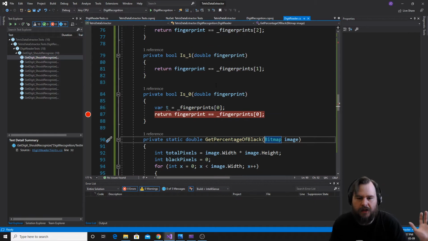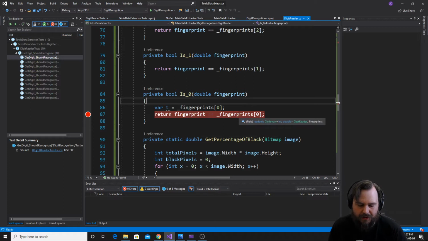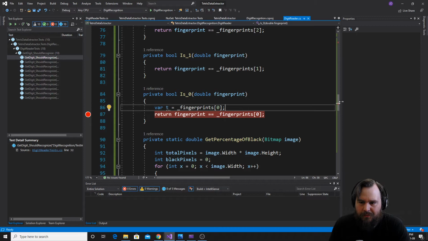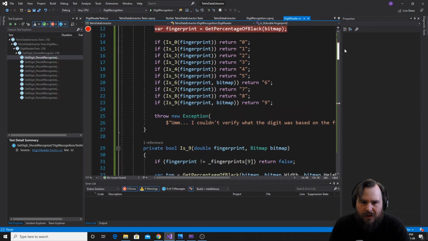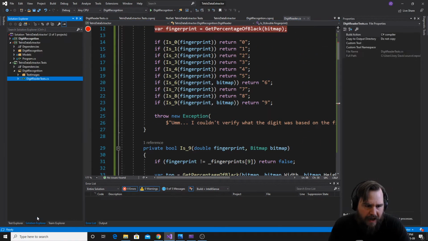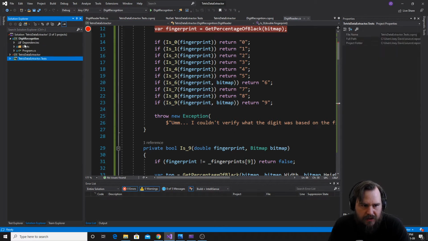Okay, this is ridiculous, because I was thinking about this as I was doing my chores and yard work in the interim. It doesn't make sense that it would be calculating a different value. I mean, a pixel is either black or it's not. Why are we getting a different value from what we had before? So we're going to go back to where we captured this data, the digit recognition test project.